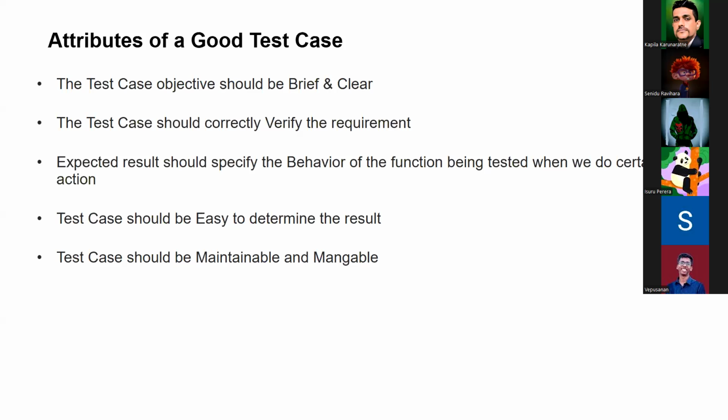Your test case should very clearly validate your requirement, and the expected results and all those things need to be mentioned. You should be able to easily determine the results, and it should be maintainable, manageable, reusable, and there are many characteristics we should have. Basically there are many attributes. These are very few, but if you're writing test cases, there are many attributes that make it a good test case, right?